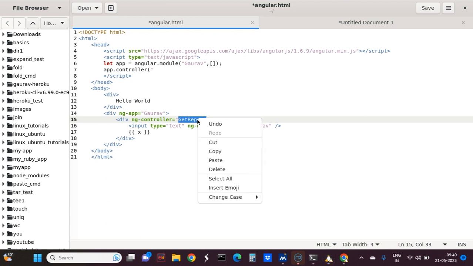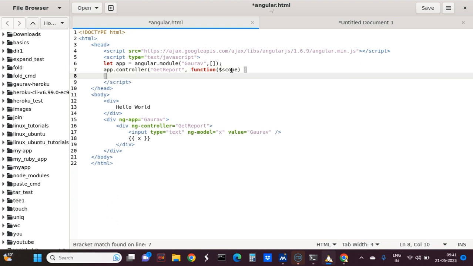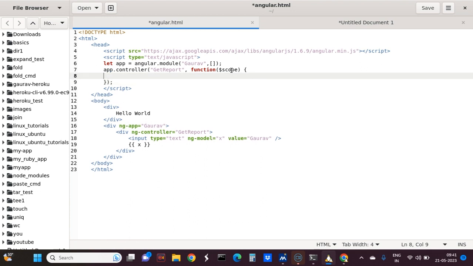I will just copy this and paste it, and then I will take a callback function. This is a very important thing that many AngularJS users are unaware of: this function takes a single argument, $scope, and in this I will use $scope.